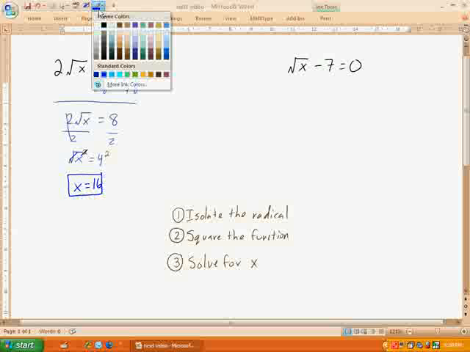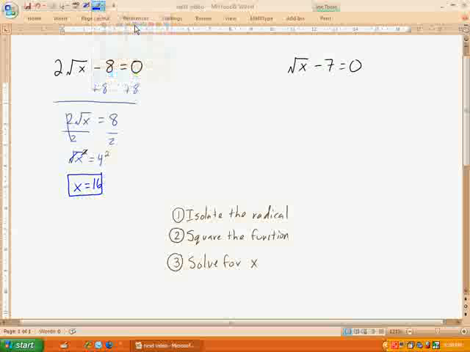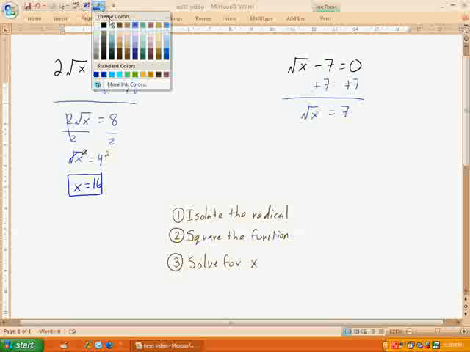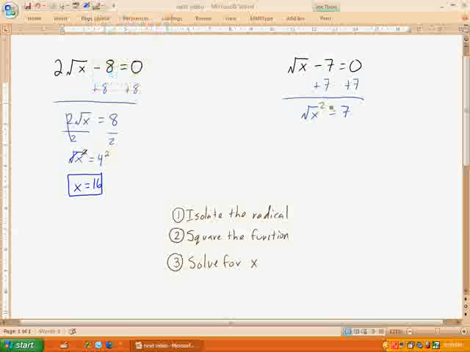And let's go on and let's look at another example, another similar one. But again, I'm going to use the same process. First, I'm going to isolate the radical. So I've got to add this 7 to both sides to get that radical all by itself. So I've got the square root of x equals 7. Now this time, again, I'm going to do step 2, which is to square the function. So I'm going to square both sides. When I square this side, the square root cancels out because those are inverses. So I'm left with x equals 7 squared or 49.